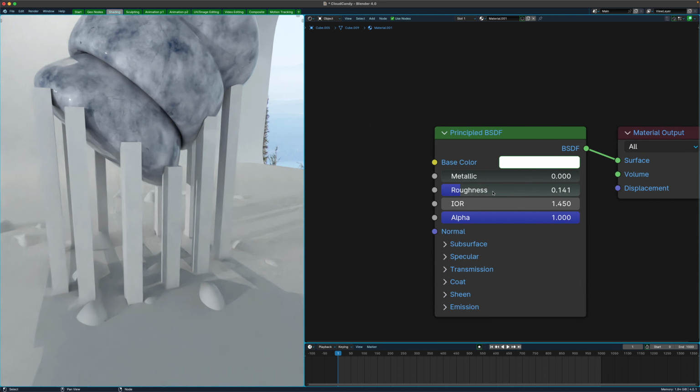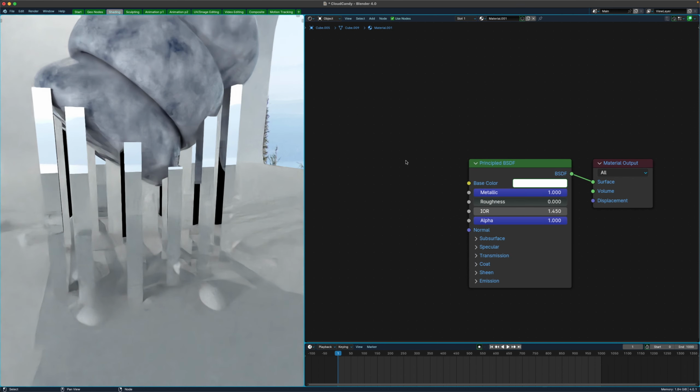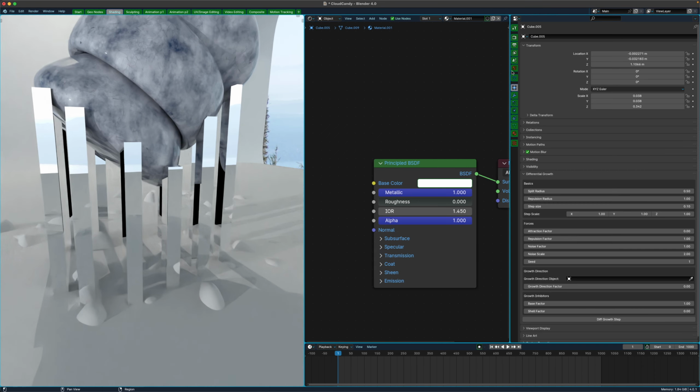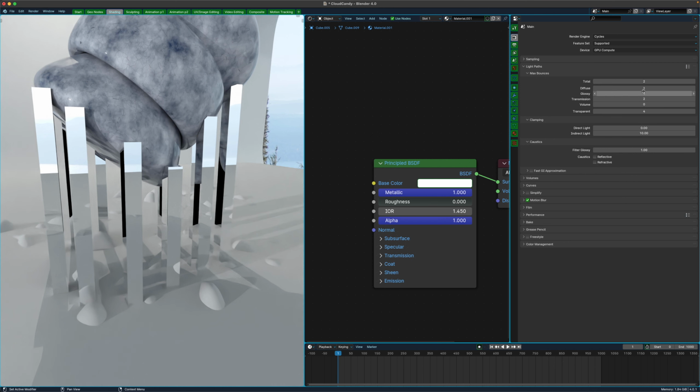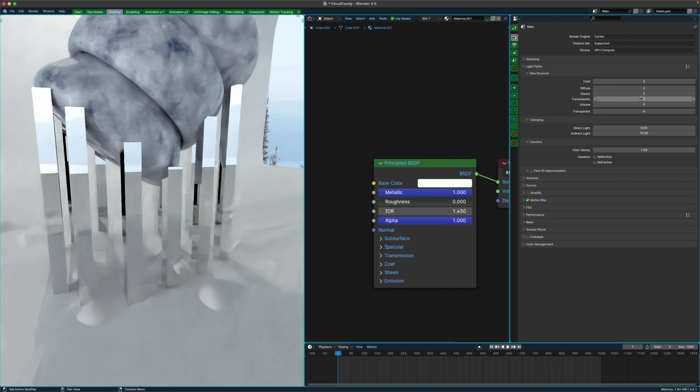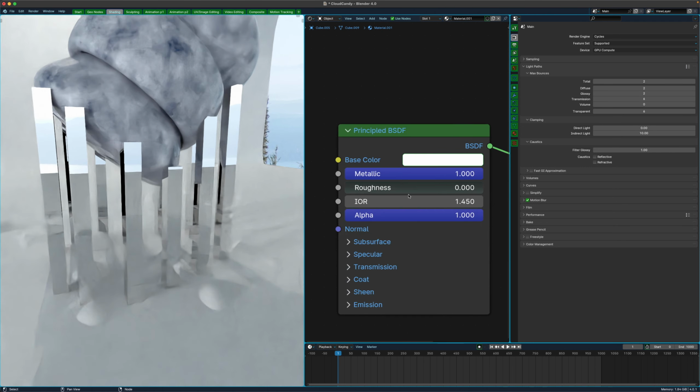Let's go without this Fresnel node. I'm just gonna bring down the roughness. We're gonna bring up the metallic. Another thing we might need to do is go into here, light paths, boom, and this one will need 2 on those. We're gonna go 6 on these and 6 on these. Cool.